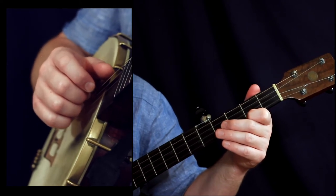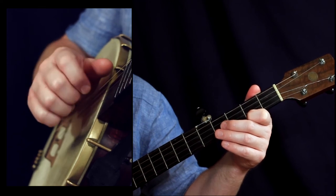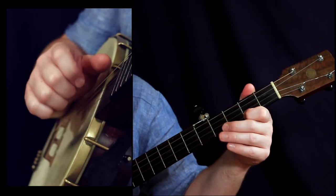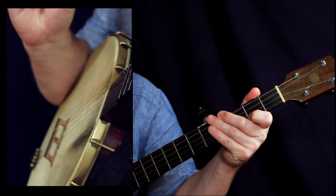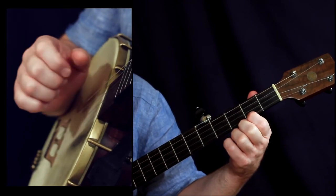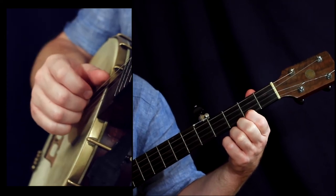So you take your strum, just like you would do in measure two, but then the second time through, we change it a little. We go boom, shika, boom, shika, boom, shika. So if you ignore that ghost note, it's exactly the same as measure two. Boom, shika, boom, shika. And that's what your right hand does, exactly that, just two basic strums.